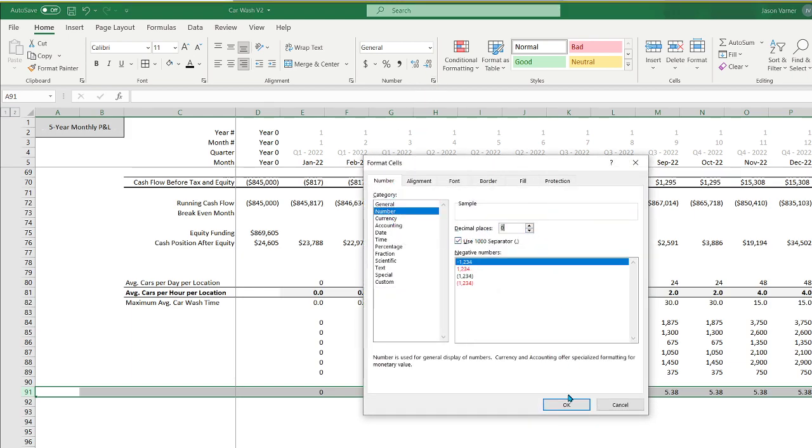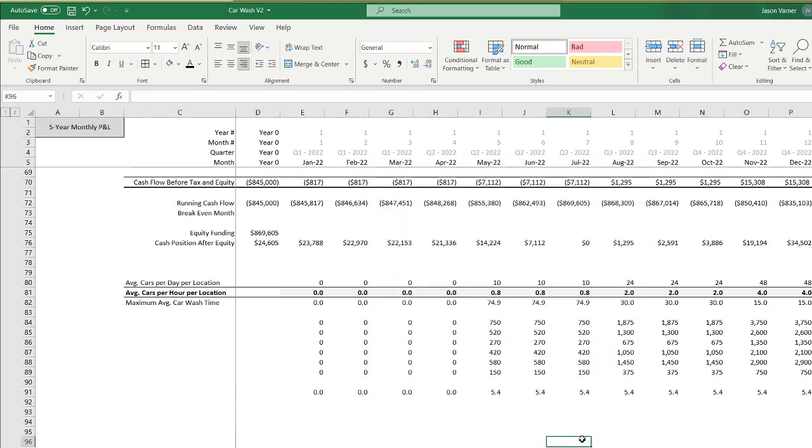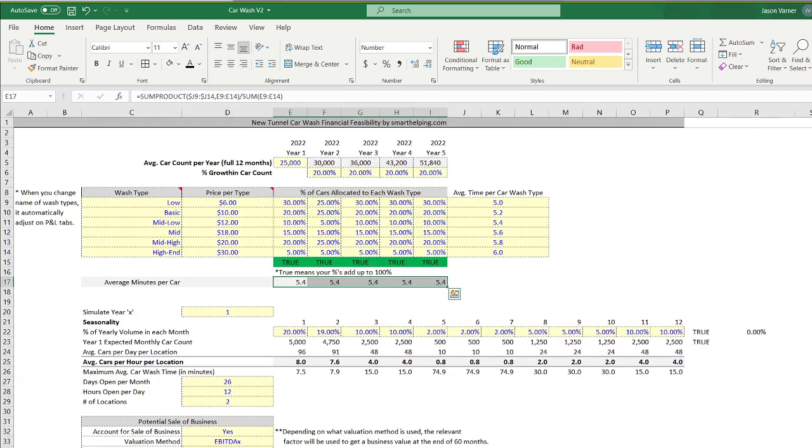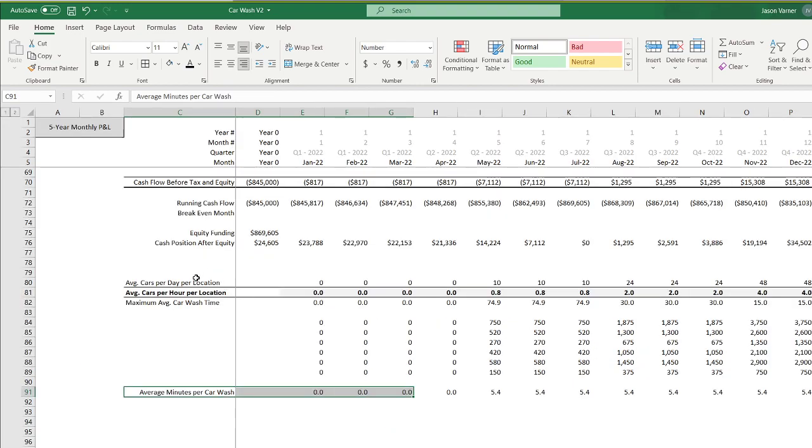And so now we can do some cool charts with that. So this is average minutes per car wash. There's a big difference between average minutes per car wash and maximum average car wash time, which is here.